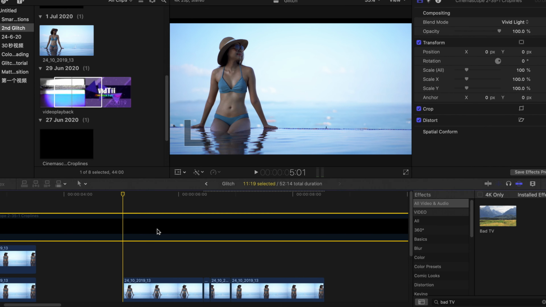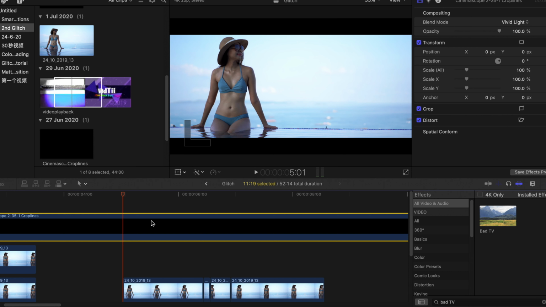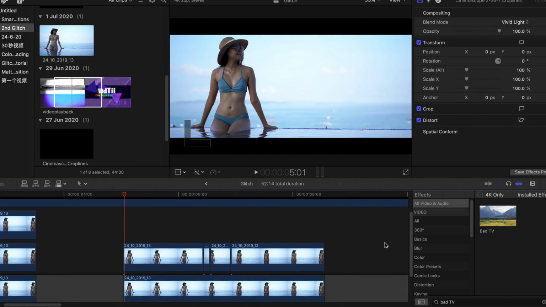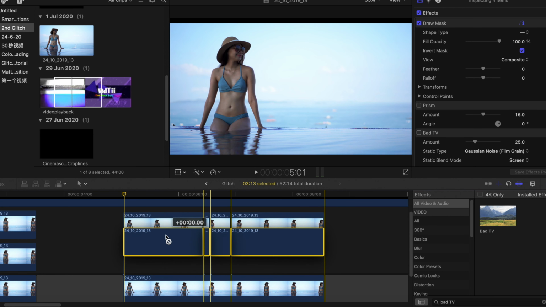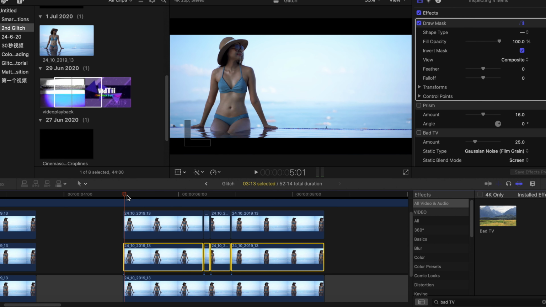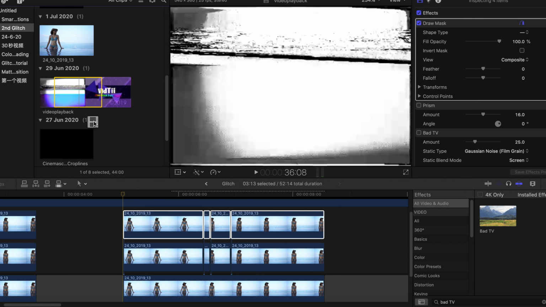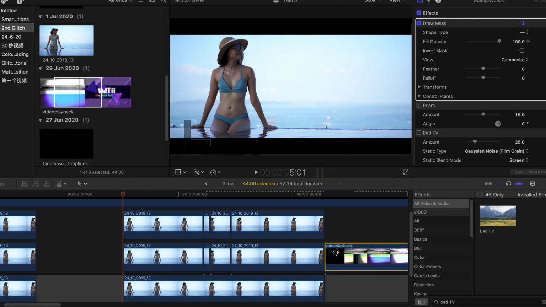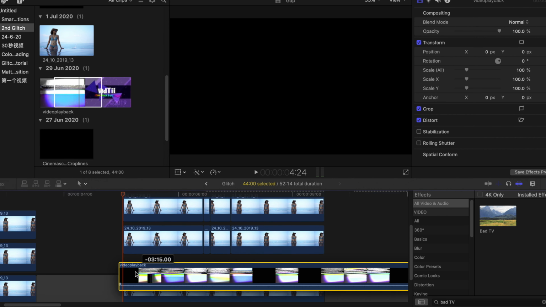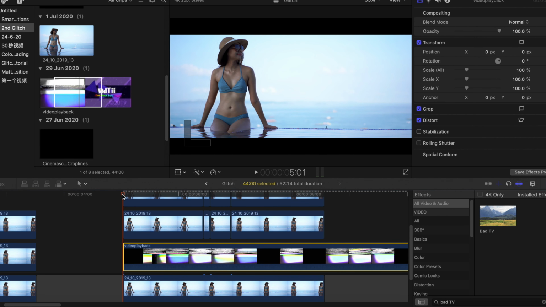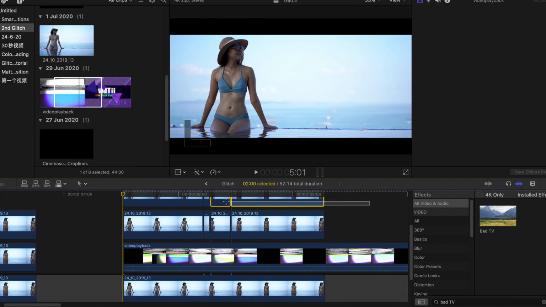Okay, moving on. Before the next step, I want to show you guys some really cool stuff. So basically, you can bring this video more cinematic by just adding on 2 bars. And next, you select all the clips and then press Option and bring them up. Next, go to the TV effect that you have and you drag it onto the timeline. And you see, there's not such a big difference.